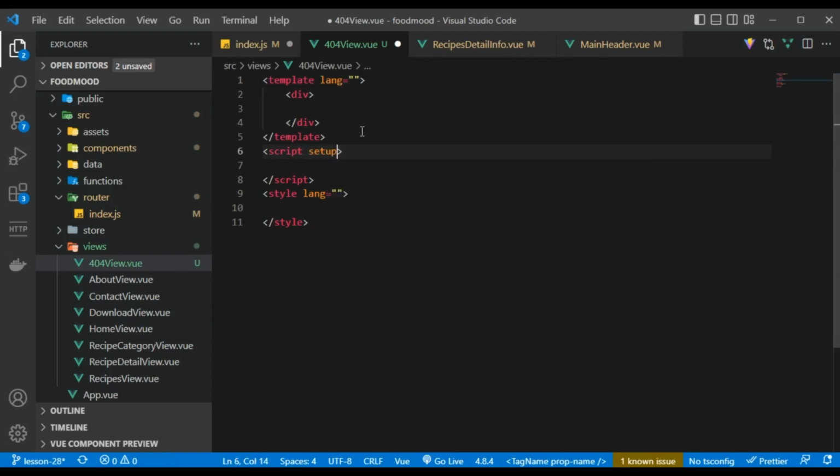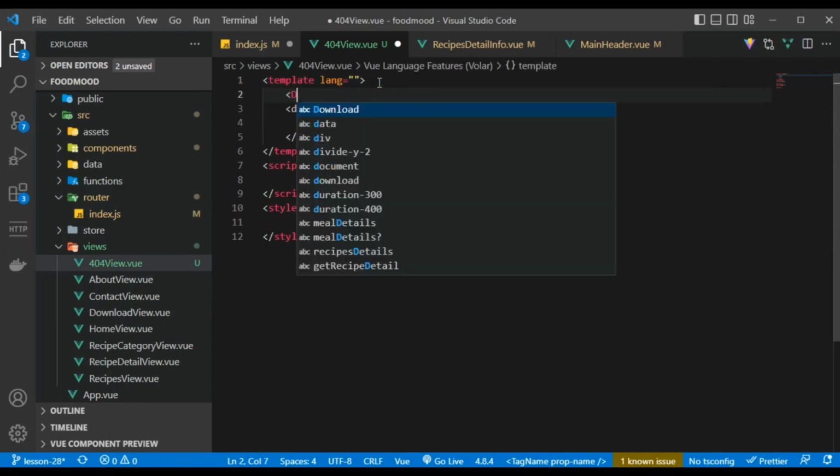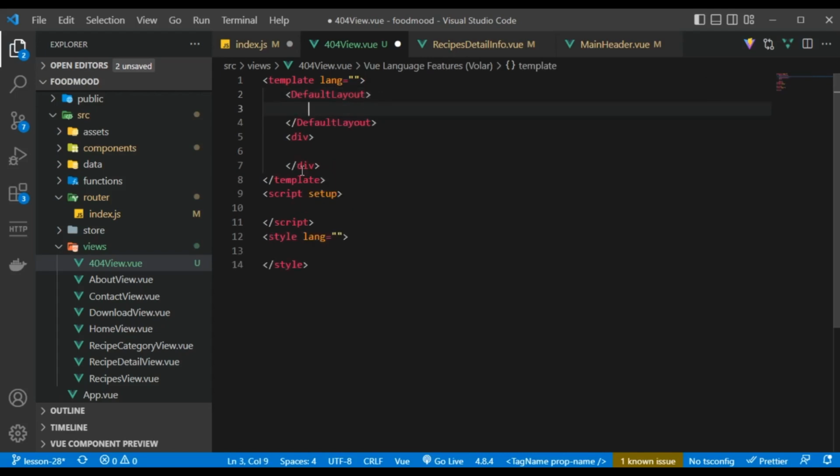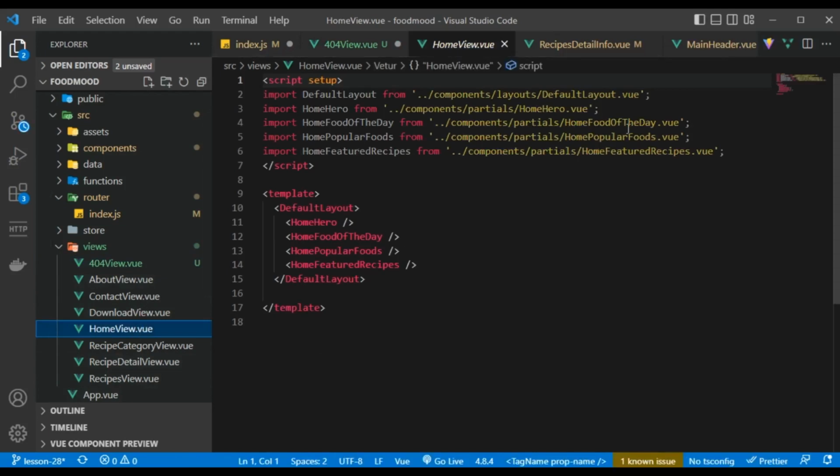All right, so I'm going to have my default layout, and we need to actually import that in, so let me just copy that from maybe the home view and copy the path.